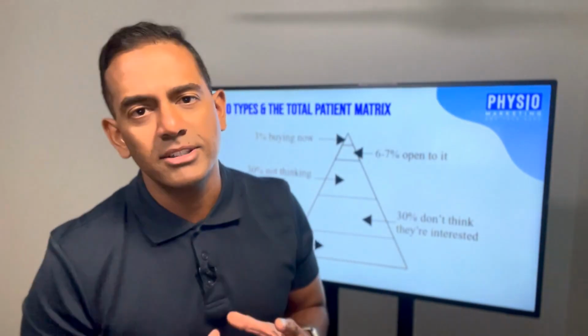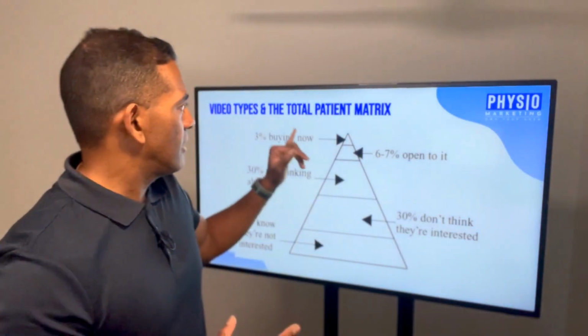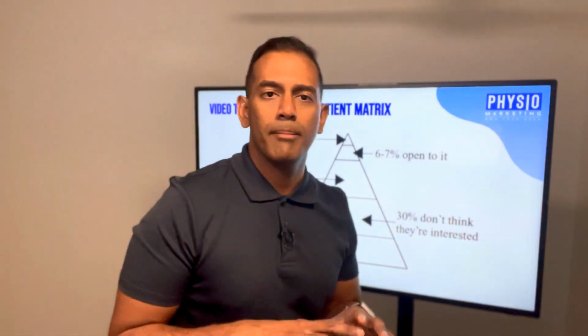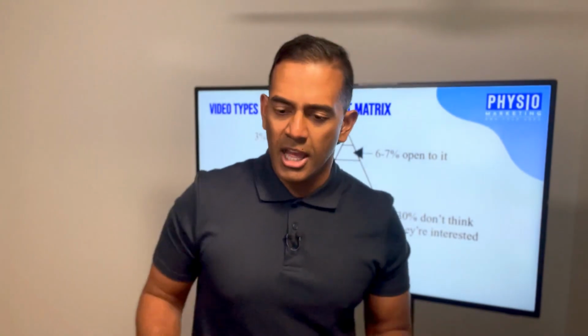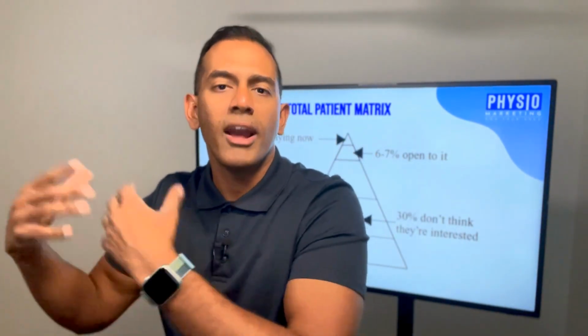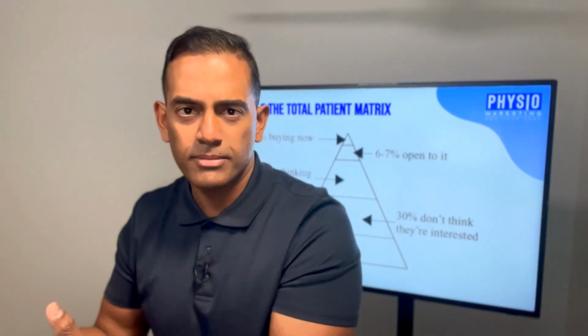All right. Now, before we go and look at the rest of the process and the framework, I want to bring you back right down to the basics, in having a look at what we call the total patient matrix. If you haven't heard of this concept before, the total patient matrix is a way of breaking down the entire population that can potentially be a patient of your practice, breaking them down into a category in terms of where they are in the buying cycle or becoming a new patient cycle, right?